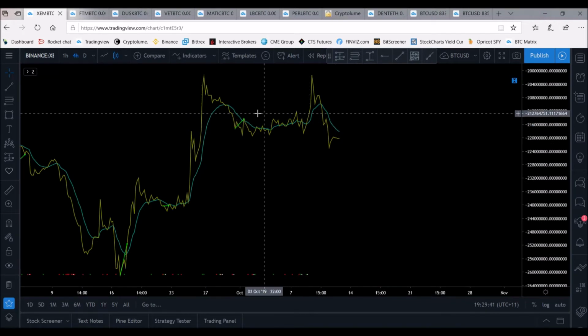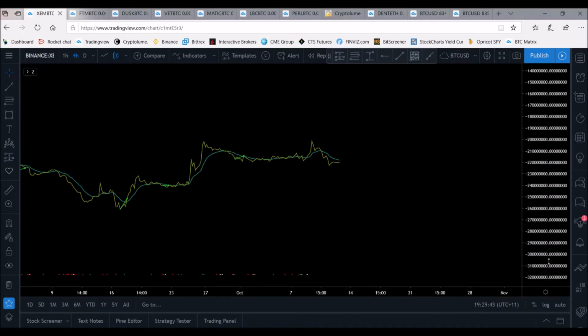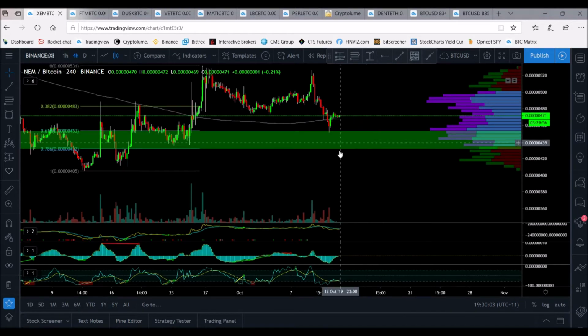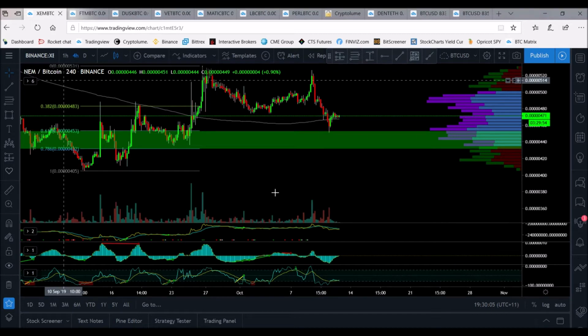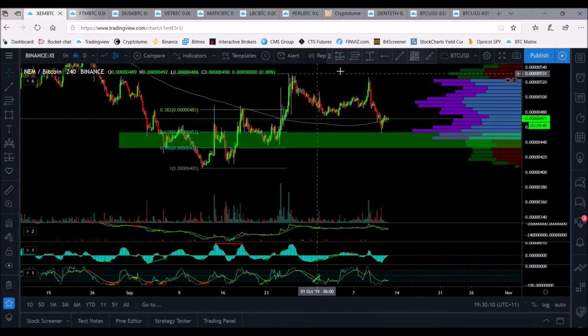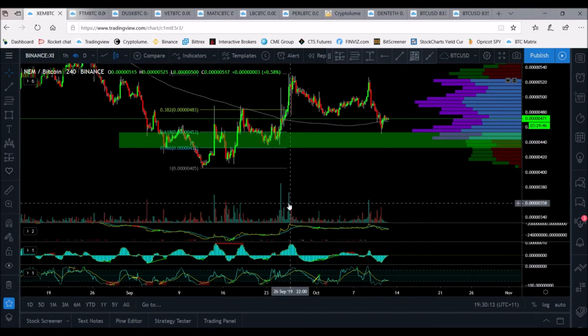Where are we here? Yeah, still doing okay. We have crossed over bearishly though. Would like to see this Williams percentage R. Maybe this is the W and we break up higher for a bullish signal. We are getting some low volume here. You can see that we have had this double top with volume indicating that this was a bearish divergence.